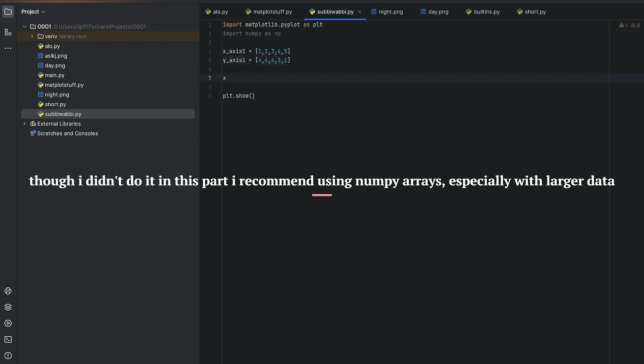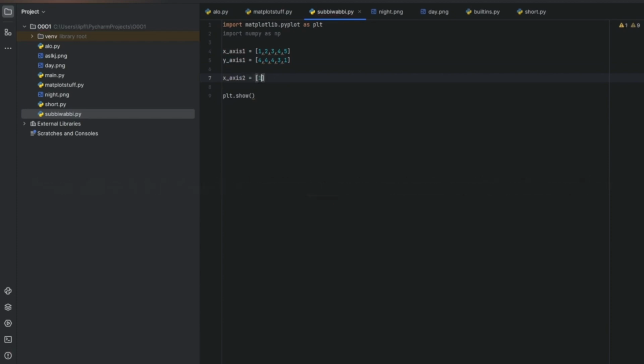Then x-axis 2 equals 1, 3, 5, 7, 9. And y-axis 2 equals 1, 1, 1, 1, 2, 3, 5.